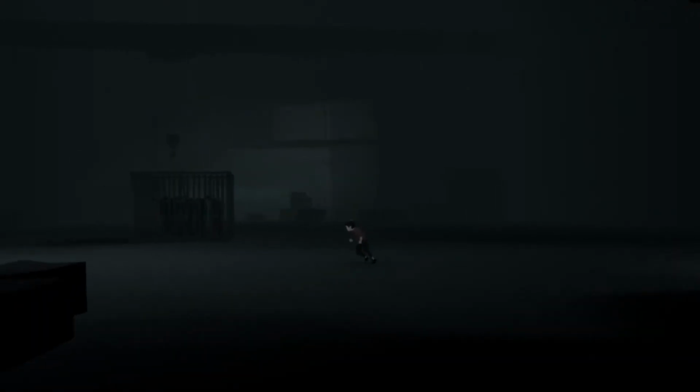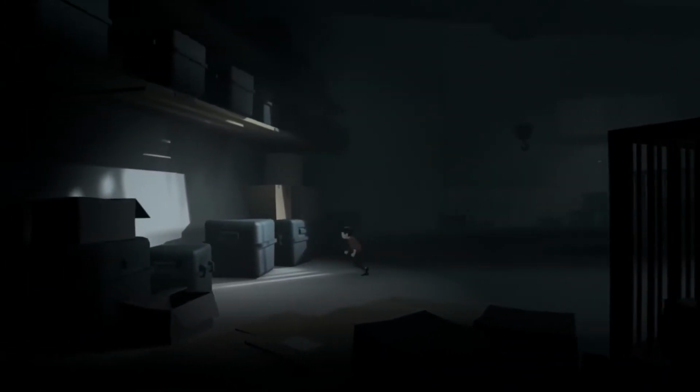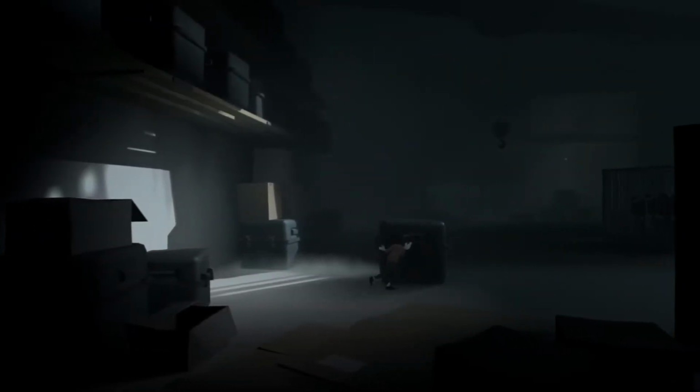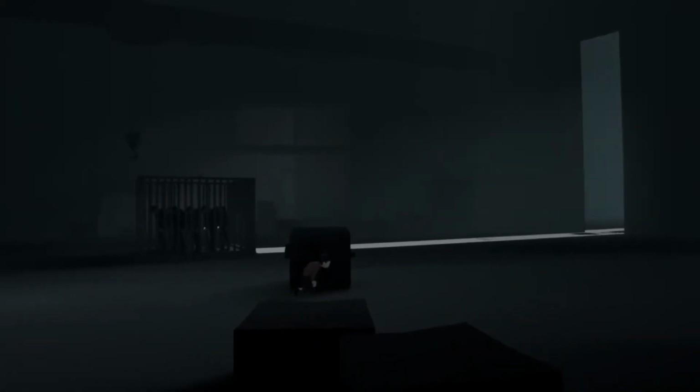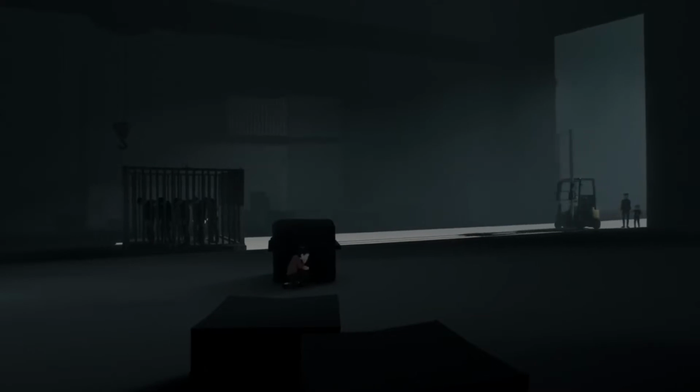And we get cages full of the drones. Now, here's a moment which can... because we haven't dealt with human pursuers for so long, you might have forgotten that they're a problem. If you have, and you're careless here, you end up getting pinched and then strangled to death. So we're just sliding this big crate over, because we're going to need it. And then we need to stop and chill, because there are people here again.